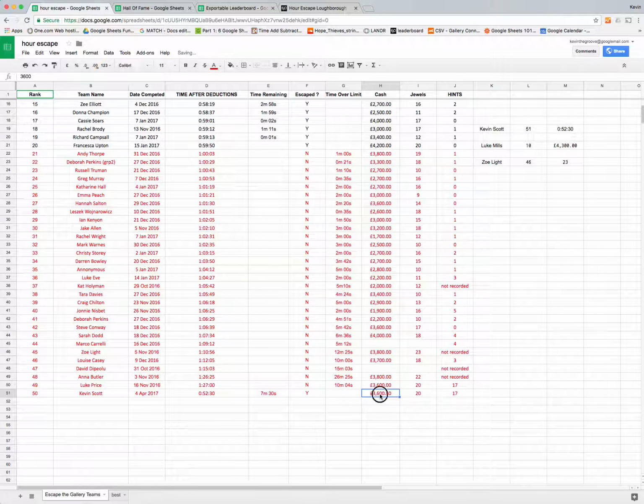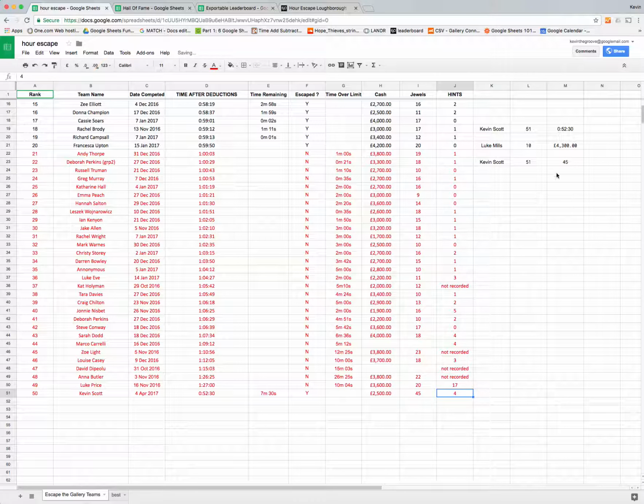Then we get to the cash again, just a double click in there. I'll assign an arbitrary value. Let's say they picked up £2,500 worth of cash. If you just type that over, it will automatically format again. Number of jewels: I'm going to make this a winning number of jewels, so I'm going to say that I collected 45 jewels. And the number of hints: again, I don't know how that's allocated or how you log that, but I'm going to say I took 4 hints.